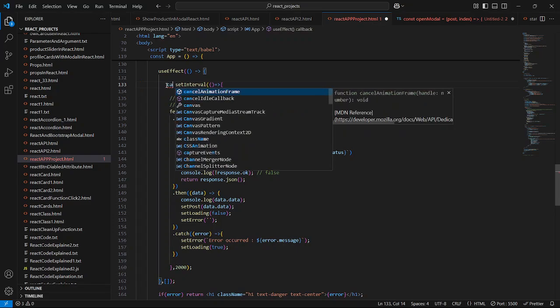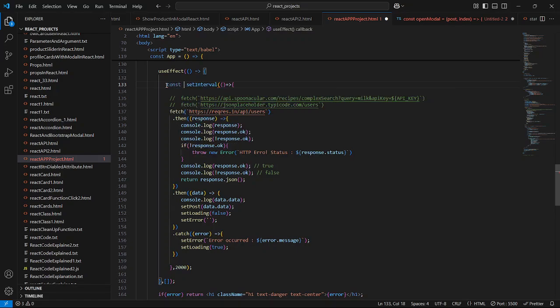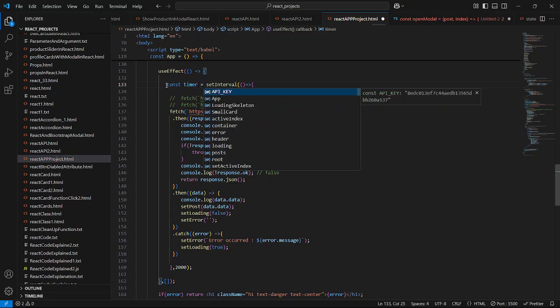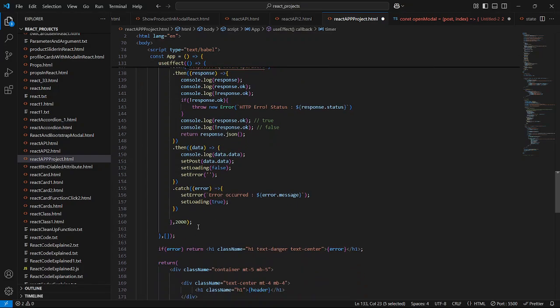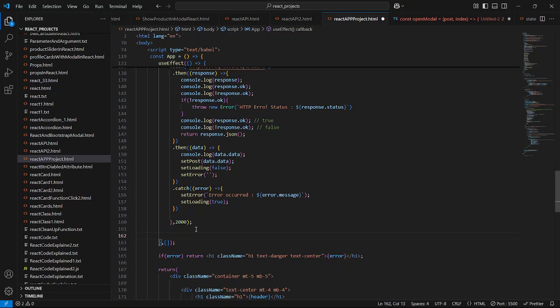I'll say here const timer. Once our component is unmounted, we are gonna clear the instance of this useEffect also. For this we have to call this cleanup function.